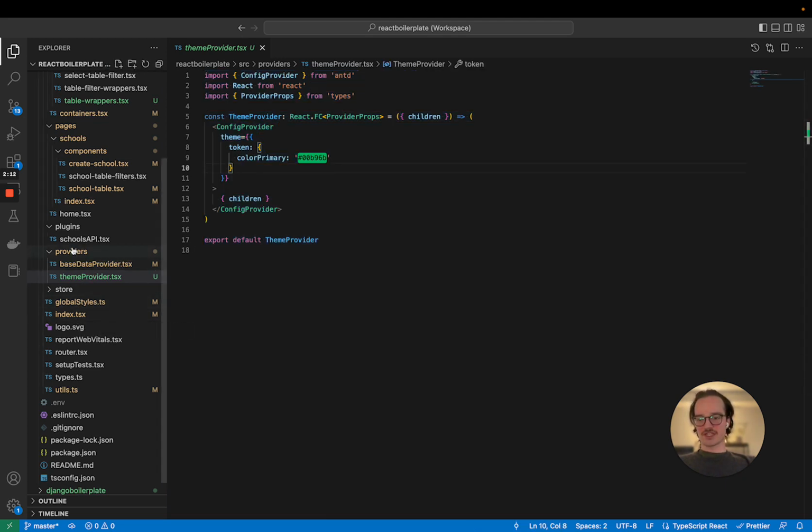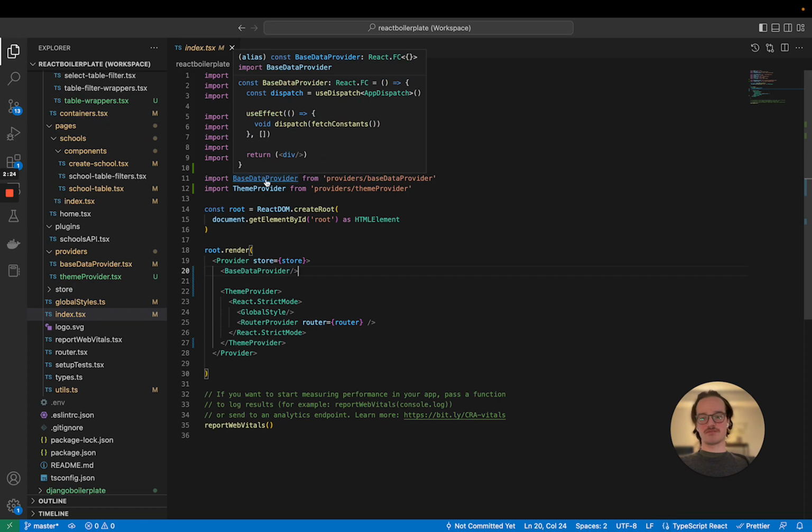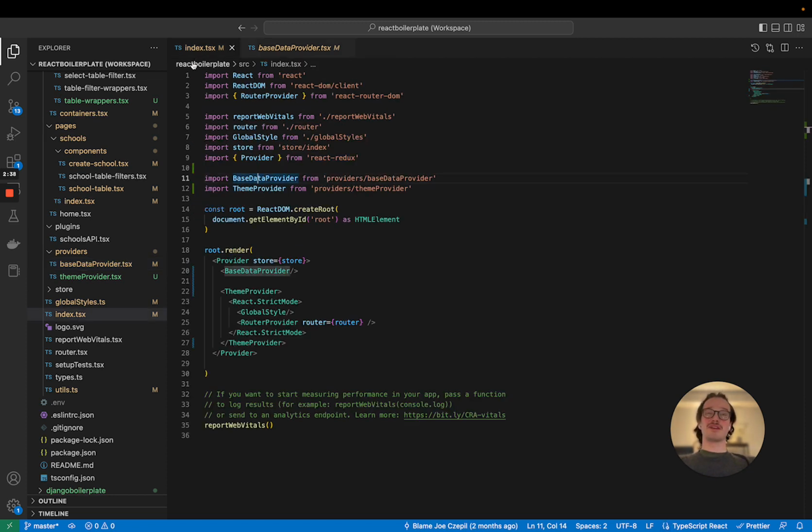And then that's just in the providers folder. If you go to our index, we import our theme provider and we wrap the whole application in it so that the whole application has the theme applied. In addition, base data provider was this component that renders immediately just so that we can fetch some constants, so that we have the constants available as we load the app, before we access any other pages. And that doesn't actually need to wrap everything unless we're stopping the app from loading while that's going, which I don't want to do. So rather than wrapping everything, I've just moved it up here so it's a component in line with the theme provider. So both those components render at the same time. One of them gets data, and one of them is the app, essentially.